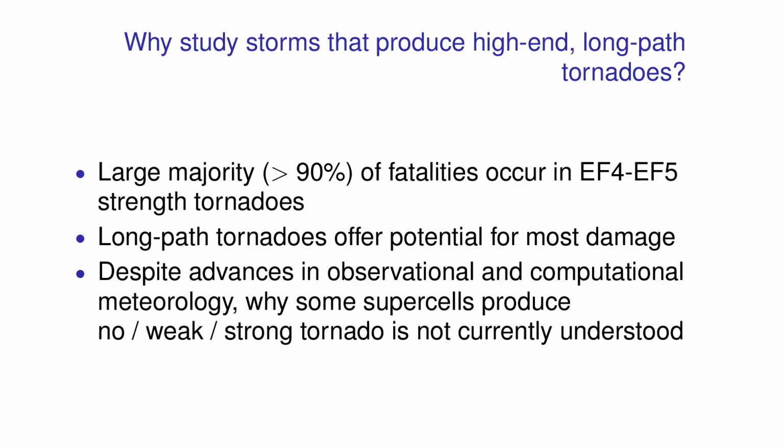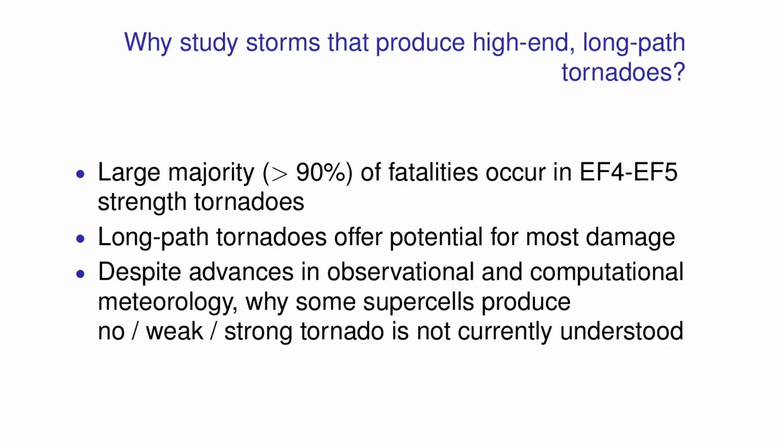So it's kind of obvious why we want to study these storms, but one thing that is not obvious is that we're really bad at forecasting them. We've heard about all sorts of amazing technological breakthroughs in observational meteorology. We're on the cusp, I think, of being able to say things like, this supercell is probably just going to maybe produce a very weak tornado like the one on 151 and be done. That wasn't even a supercell, by the way. But maybe it's going to be a long track EF5. And that's the kind of forecast we need to be able to make, because those are the ones that do just the most devastating damage.